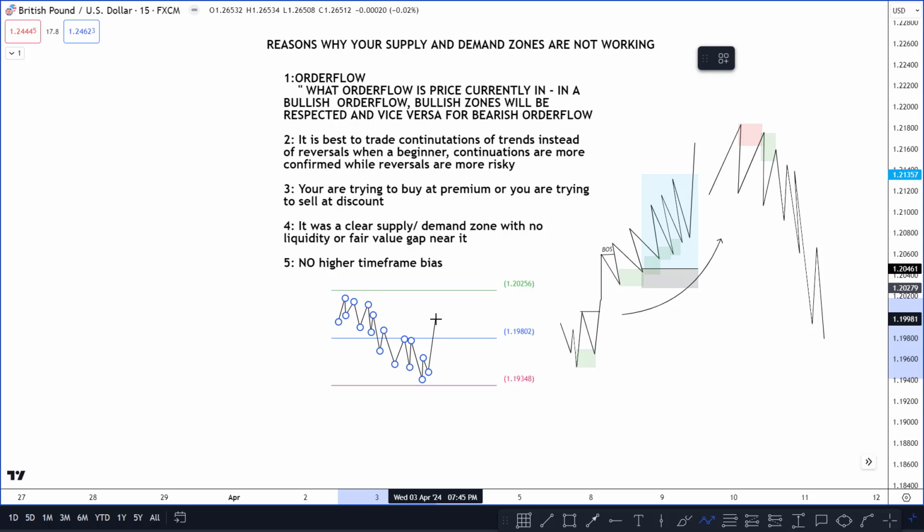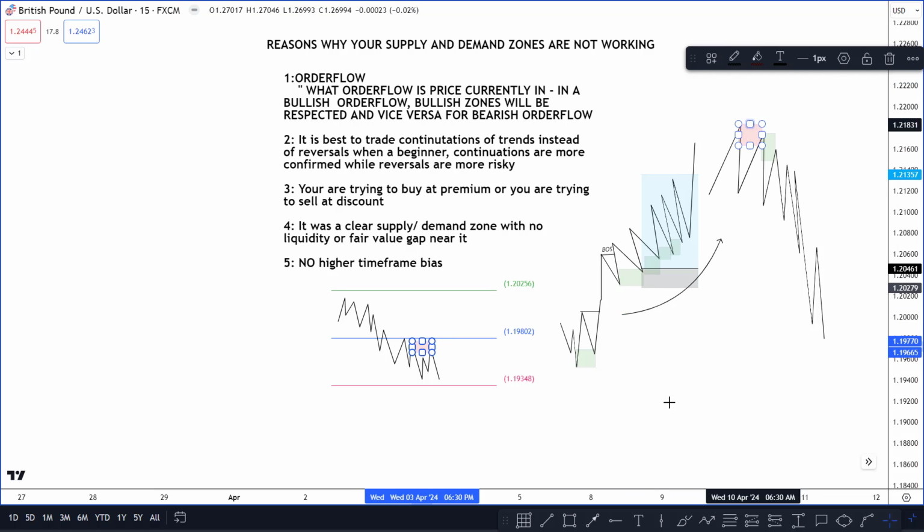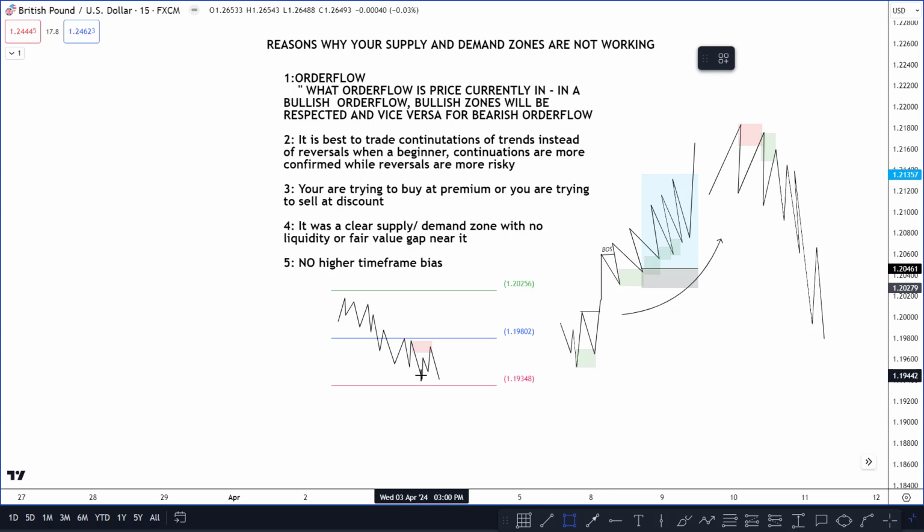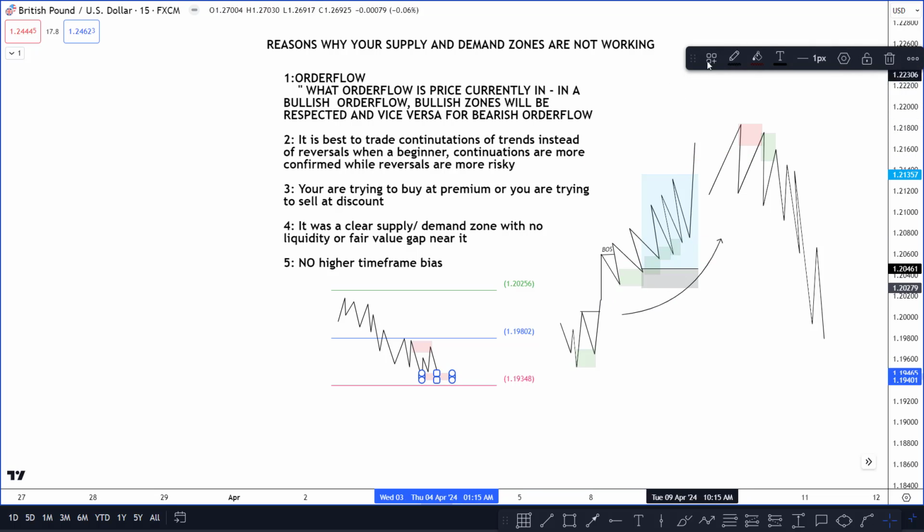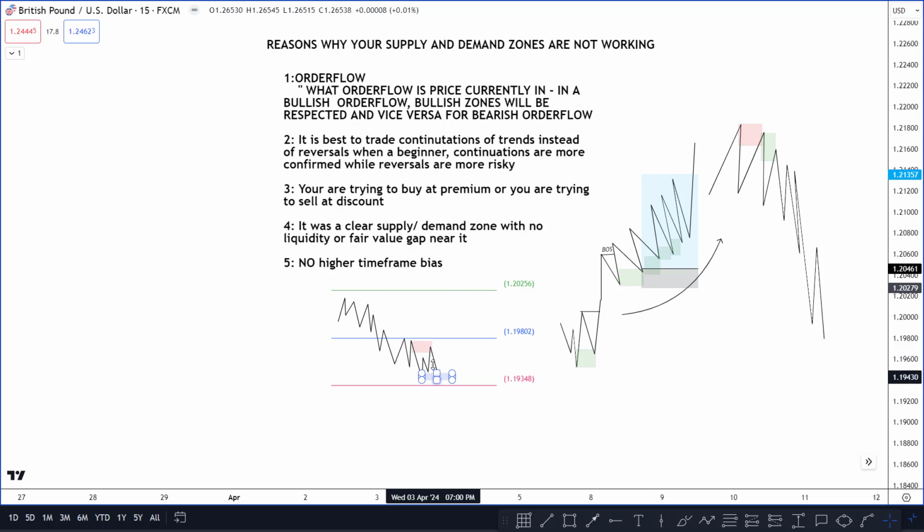But you fail to realize that now we are in a discount zone, but we were moving in a bearish PD array. So now you're probably trying to sell right here to go down here, boom, your trade was probably activated. You were in a sell, but price came back down here, tapped into a demand zone right here, a correct one, because now we are in a discount zone, and just like we say, in discount, we buy, just like we see right here. Price just comes back up here to now take you out.